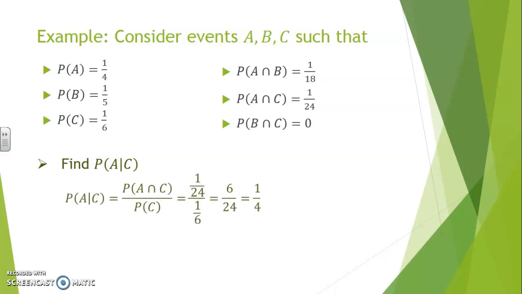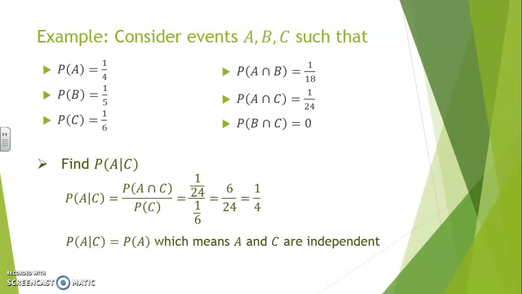Let's look at a different pair. The probability of A conditional to C is obtained from the ratio of the probability of the intersection of A with C over P of C. 1/24 is the probability of A intersect C, and P of C is 1/6, so the outcome is 1/4. This time, P of A conditional to C equals P of A, which means A and C are independent — whether or not C occurs, A has the same chance of happening. Likewise, we could verify that the product of the individual probabilities of A and C matches the probability of their intersection, which also allows us to conclude their independence.